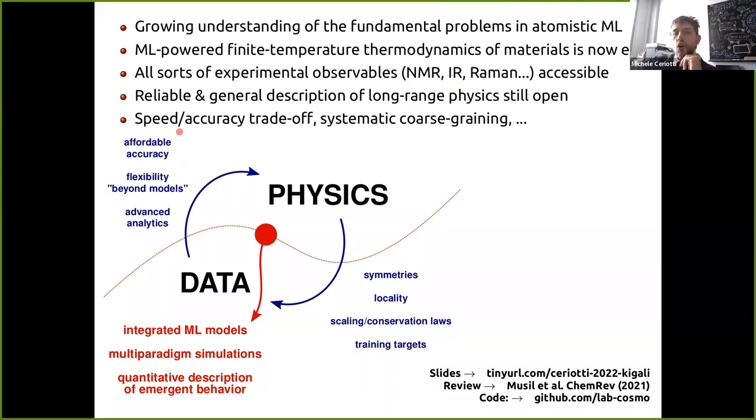And then there is a lot of work still to do in tuning, finding the best trade-offs between speed and accuracy, in going to intermediate levels of coarse graining beyond just building surrogate models of quantum calculations. But in all of these, I really believe that not seeing data-driven models and physics-based models as antagonistic, but really as something working in synergy, exchanging ideas and each trying to excel at what is best, is really the way forward and the way where I hope the field will move.